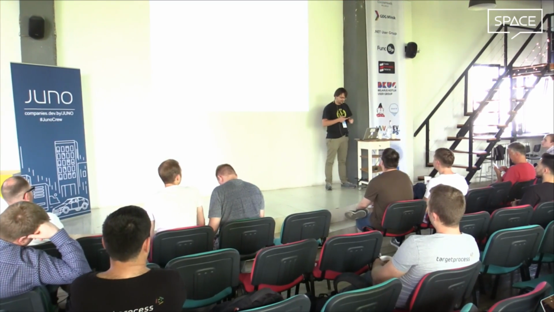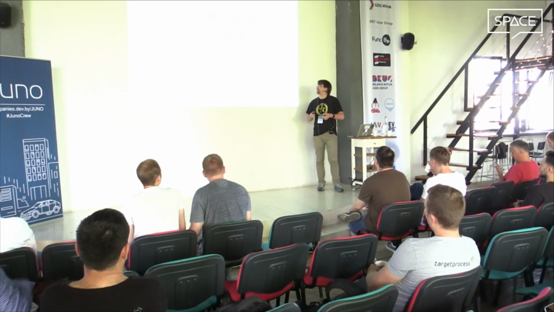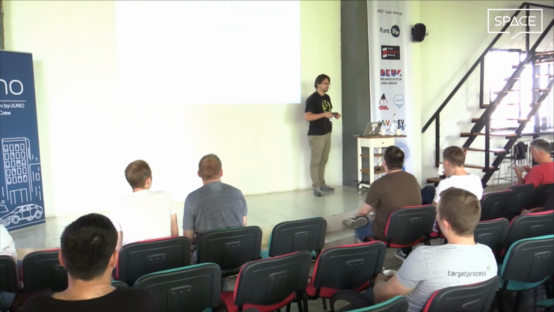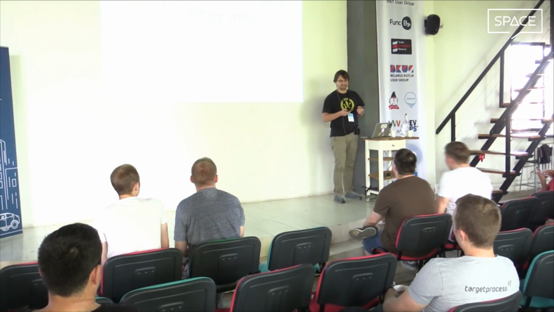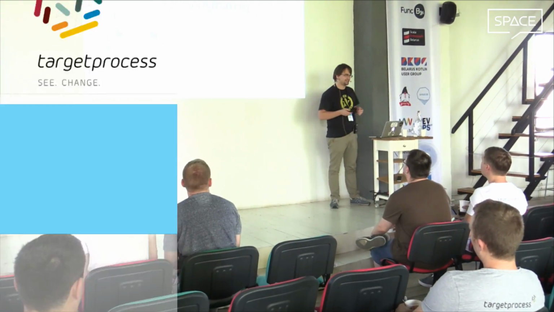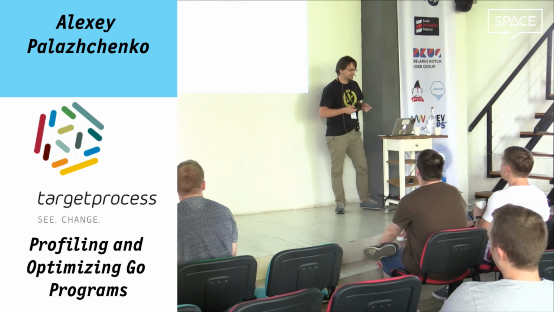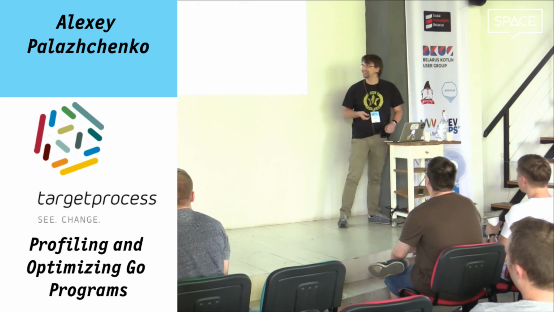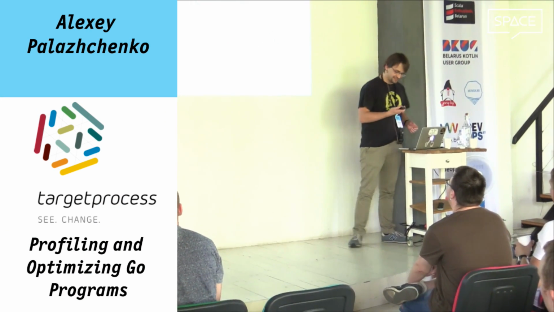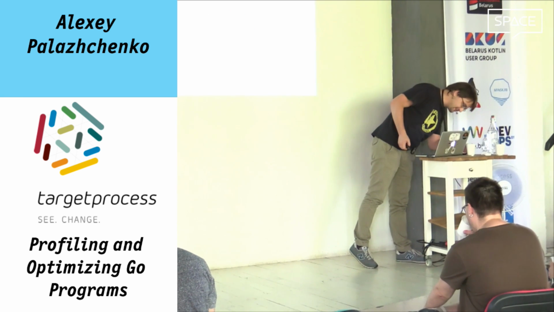Hello, everyone. My talk is about profiling and optimizing Go programs, and I have to say one thing in the beginning. You guys have too much coffee here, and that may be a problem because I probably drank too much, and also this stuff doesn't work. What should I do?